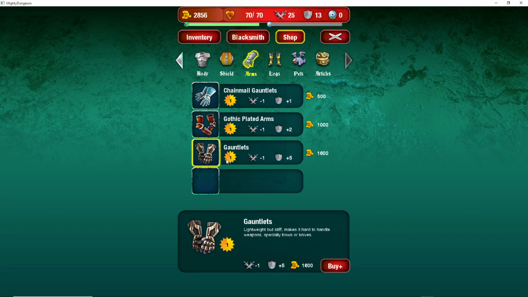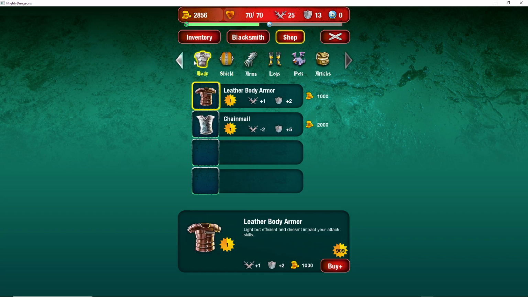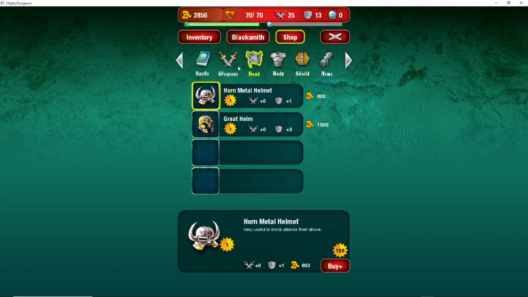These are so good. Lightweight but stiff, makes it hard to handle weapons, especially bows or knives. That may play into it. Covers your arms, doesn't make it easy to handle weapons, but you can block enemy strikes. Shield helps defend yourself while leaving enough room for attack. Large, bulky, but the dwarf can fit entirely behind it. Good defense, but weak attack. Not sold on that. Kind of keeping a light build, pretty much. The Great Helm, I think, is worth it. Protects against the strongest attacks. So I'm going to go ahead and buy that.